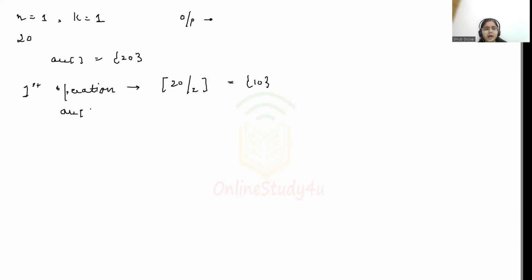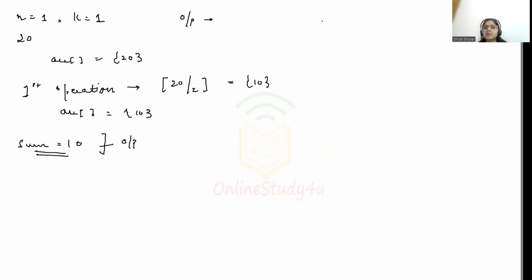Let's see. So in my array, we have 20. What kind of operation do you have to perform? You have to choose an element and divide it by 2. In the first operation, I have only one choice to pick the element, that is the number 20. I'll replace it by 20 by 2, which will be 10. So my array will now contain 10, correct? And now I have to perform the sum. So the sum will be 10, correct? So this will be the minimized sum that we have. So this will be my output.